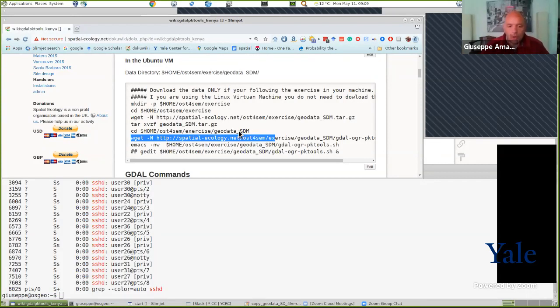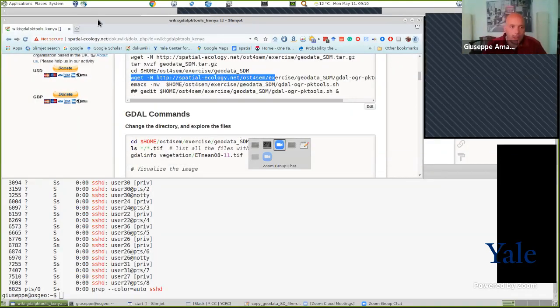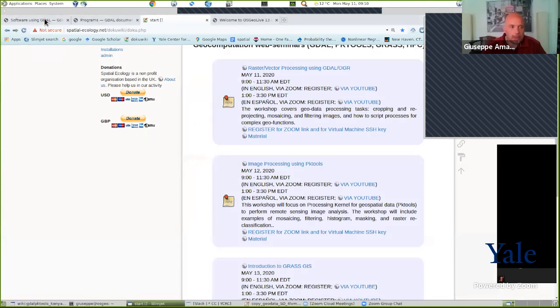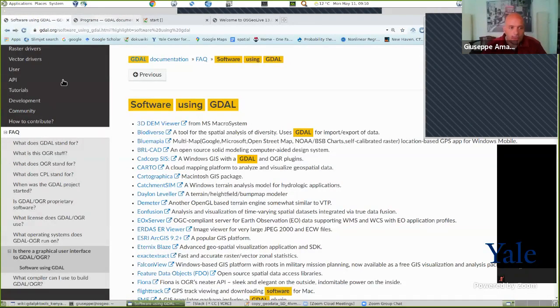So, a bit of a step backward to look at the main aspects of GDAL. GDAL stands for Geospatial Data Abstraction Library.